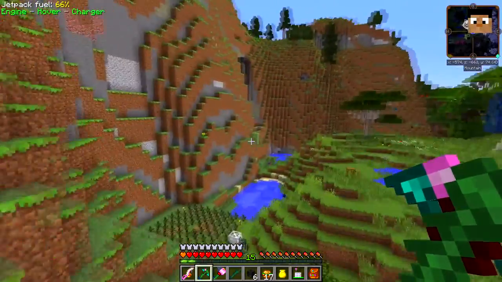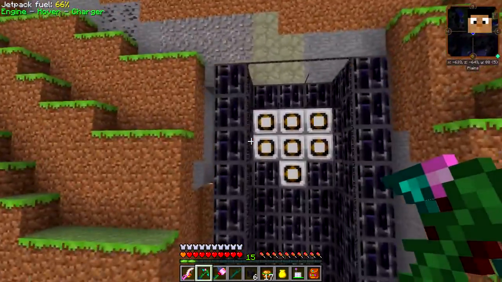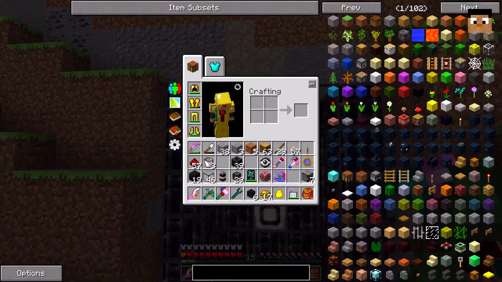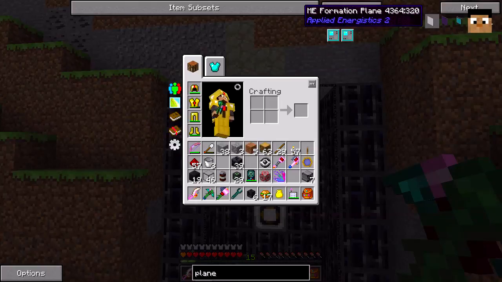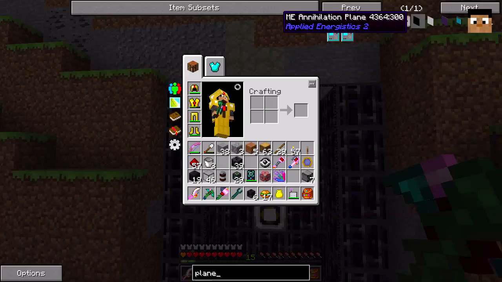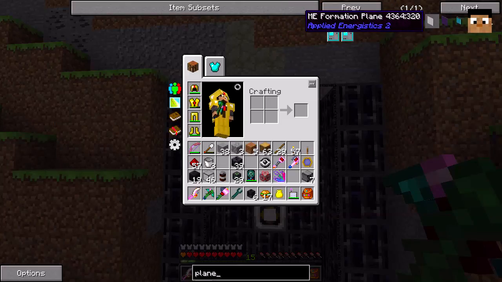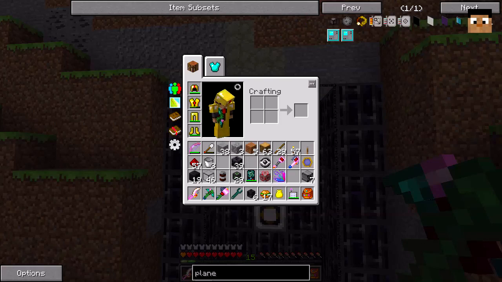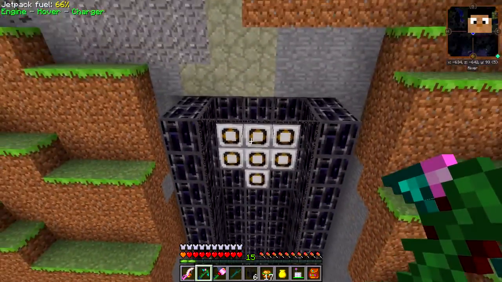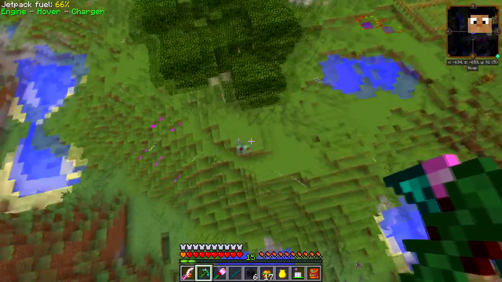Now, I can probably get round this by using ME. I might get some... Are they called creation planes? I think they're called planes. Let's have a look. Plane. Formation plane. There you go. You've got a formation plane and an annihilation plane. In other words, one creates, one destroys. So I think we may be able to do it with formation planes. I've yet to try. If anybody has tried, don't forget to leave it in the comments and see if you can help me on this situation. Because it is a bit of a pain, it has to be said.